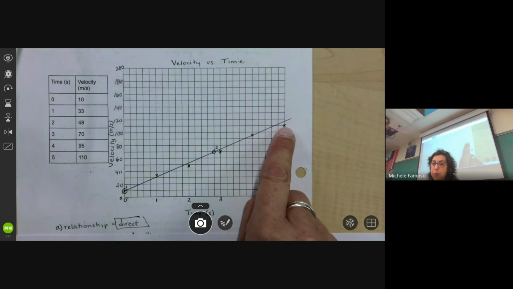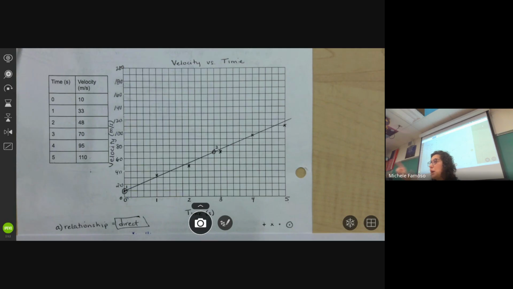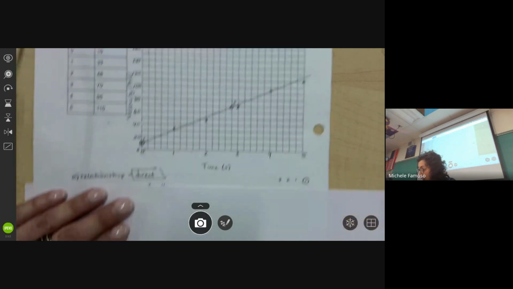Likewise, if I use that point, that would be wrong as well. I actually look at your graph and I look at the 2 points you're plugging in. And if they're not on the line, you lose full credit for the slope calculation because you didn't find the slope of a line. You found the slope of points, which doesn't exist. There are no slopes for points. It's slopes of lines. So the points you plug in have to be on the line.